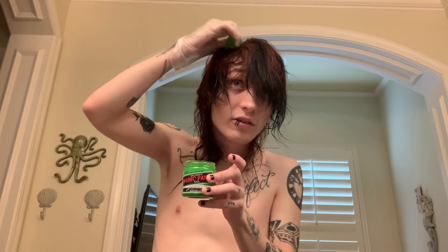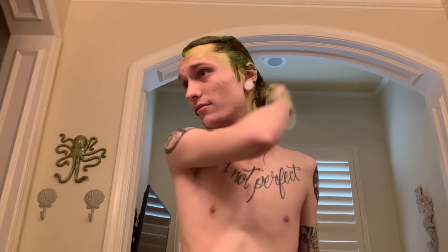I was gonna try to be like 'oh you want to do it like this,' but forget it — I want it all to be green. We've got the boogers that Harry Potter pulls out of that big giant goblin sliding down my face, but that's artistic design. Now I just need to let it be. We'll wash this out in like 30 minutes or so and then I'll see you guys again.